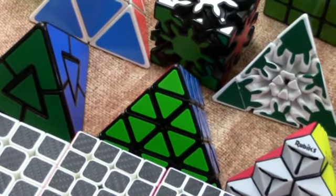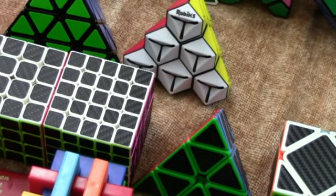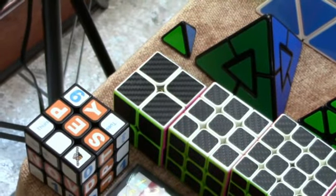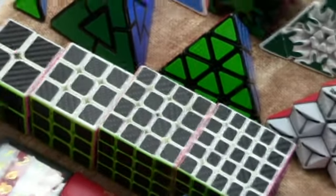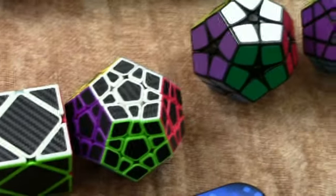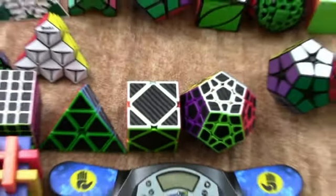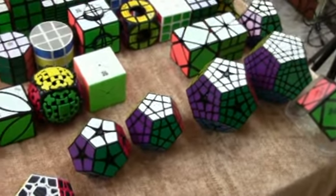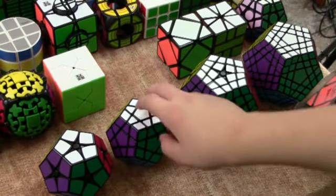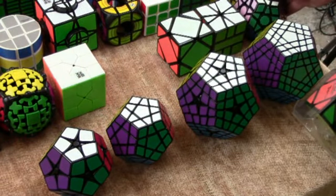But yeah, I have the Master Pyraminx, Rubik's Tetramid maybe? I don't remember the name of this. Then we have the carbon fiber 2x2, 3x3, 4x4, 5x5, Pyraminx, S-cube, Mega Minx, and I will hopefully be getting the Square-1 soon, but I haven't got that yet. I also have the Killer Minx through Giga Minx set. Shengshou. I actually had to get this to complete the line instead of having the Meffert's because the color scheme wasn't right. So I had to buy this one just to complete the set.